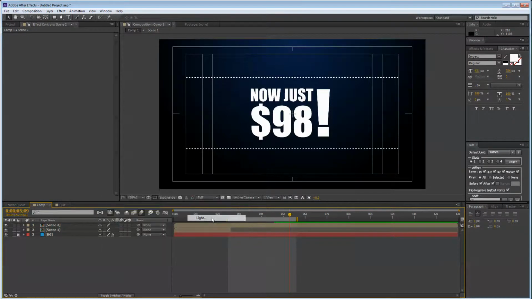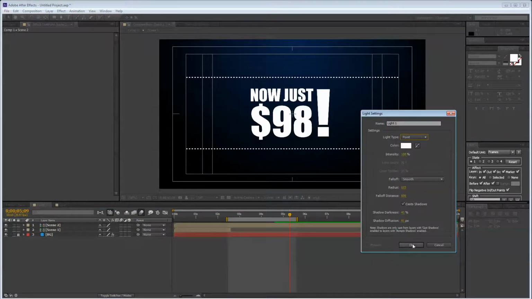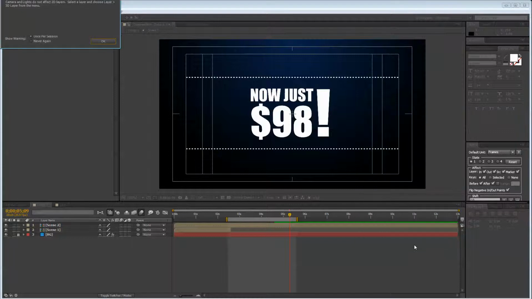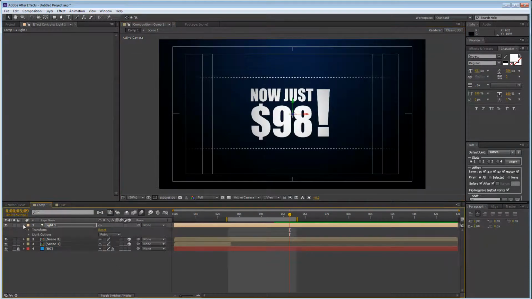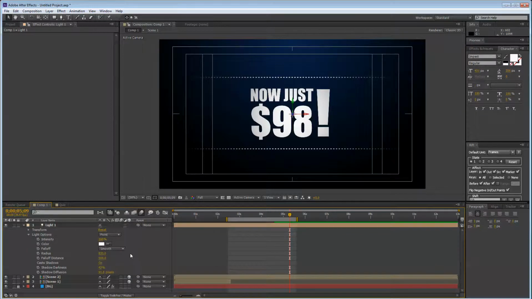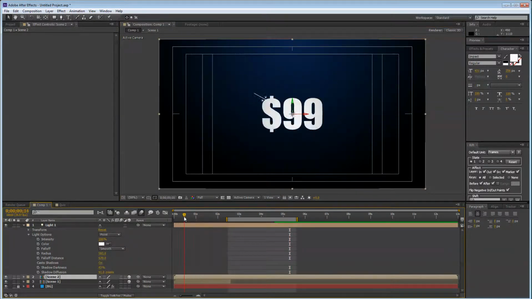Let's add my light. It's going to be a point light. All this stuff is fine, I think. We might go back and edit it later. And we'll make these two 3D. And we'll grab this light right here. I'm just going to center it up. And let's dive into these light options. And if we play with intensity, no, that's not what we want. We want probably radius. I'll bring my radius down just a hair. Fall off distance. Well, we want just the edge of these to get nice and dark. So scrub through there. What does that look like? Looks good. I like it.